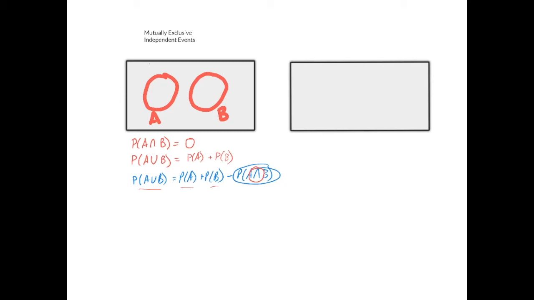Okay, now a second situation that is kind of a special situation is when events are independent of each other, right? So two events have no dependency on each other. The second one will not change based off of the first one, okay? Now, there's not a specific Venn diagram for this one, but if two events are independent, then a couple of things happen, right? It means that the probability of A and B both happening are probability of A times probability of B.